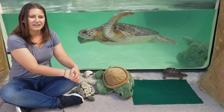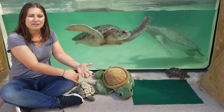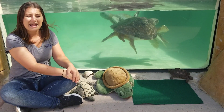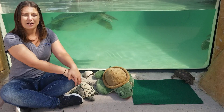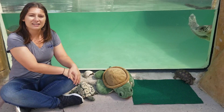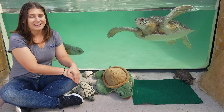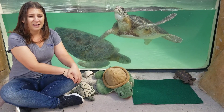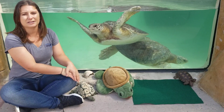Even though these animals are related, there are quite a few differences between them — but they still share common characteristics, including that they are all reptiles and all have shells. Their shells are made out of scutes, which are modified scales, and bones. It is very important that if you ever visit other countries and someone offers you a tortoise shell item, you say no. People mistakenly think turtles and tortoises can grow new shells, which is not the case. Buying shell souvenirs is really dangerous for turtles and tortoises, so we need to protect them by not purchasing those items.